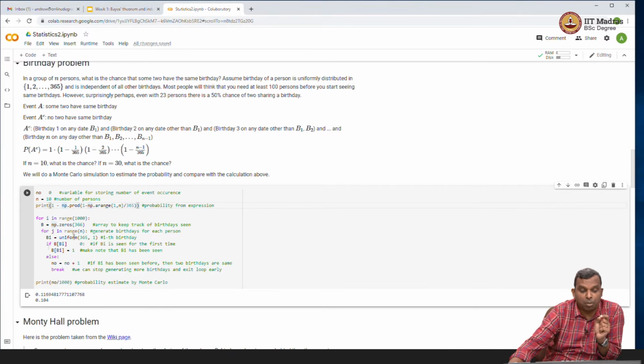Okay. And then I have my Monte Carlo. Remember, repetition, experiment, event. Repetition, experiment, and how I do this is a little bit more complicated. I don't want to go into details of the Python code. Believe me, it's true. This is the birthday problem, and if you simulate, you see you get answers which are very, very close.